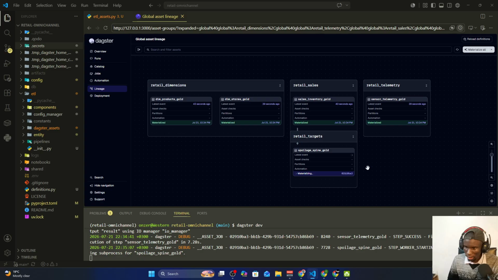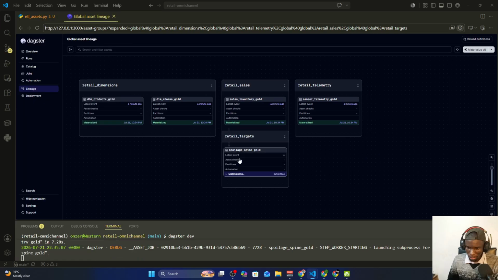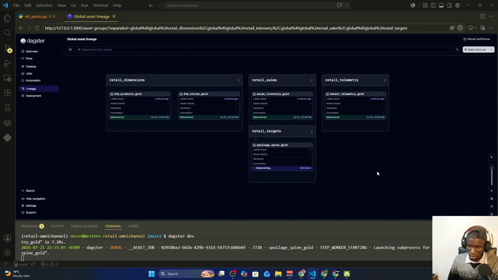So by tomorrow, we'll be getting the gold table. The gold table will be the one Feast uses to collect the other features and combine them into a single table. The goodness with Feast is that you define what features you need, then Feast does that job, so you won't need to write those SQL queries.